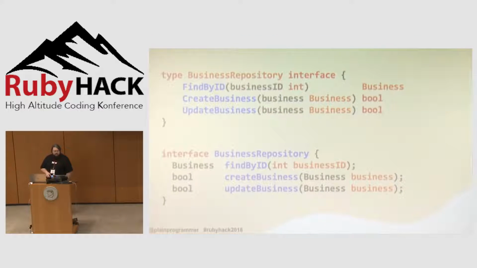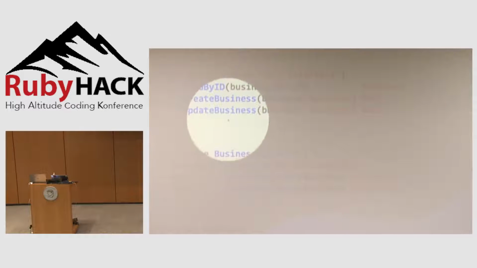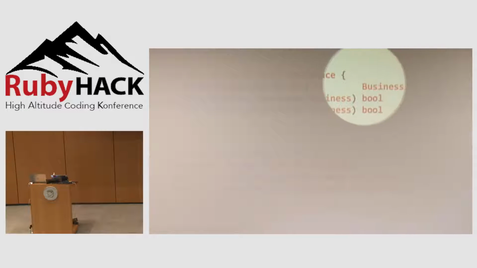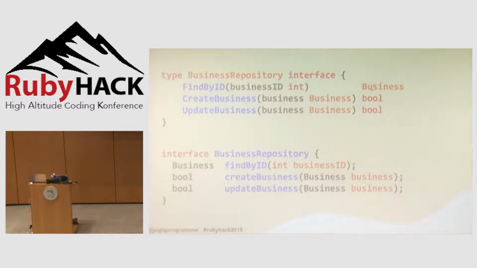And so if we look at a couple of examples here of Go and Java, we can see that we have the definition of a set of methods, the arguments that are coming into it, and then return values. And we get the same thing with Java as well. We get this presentation of we have these methods that allow us to call methods in a certain way and get back a certain result.